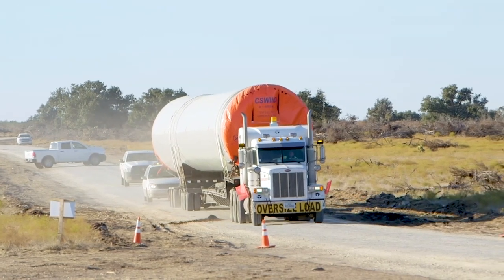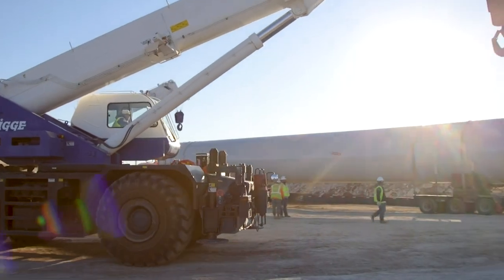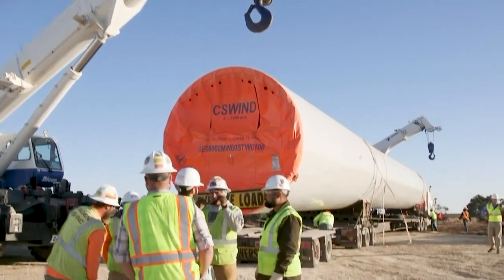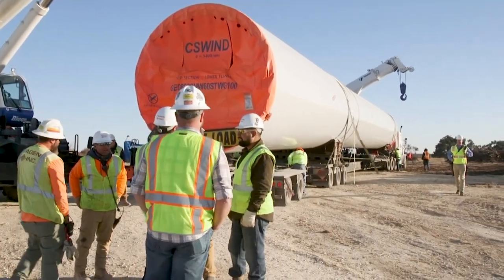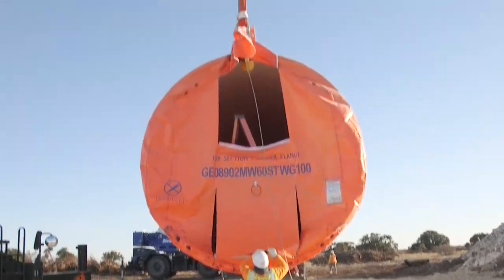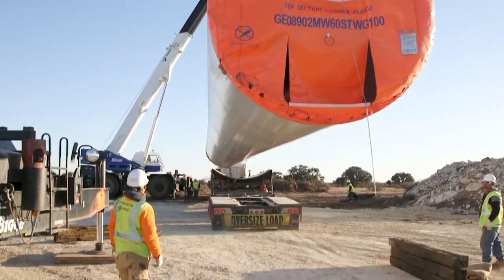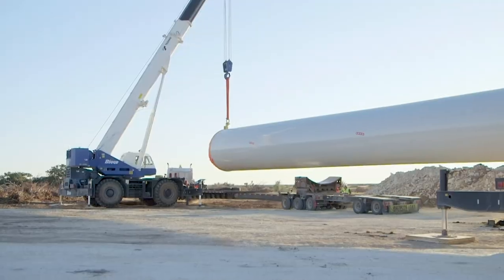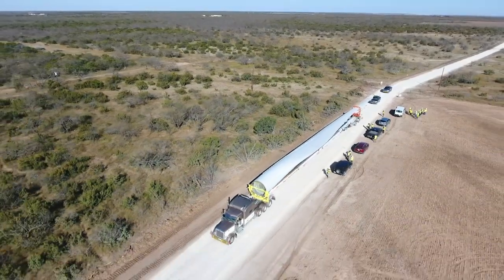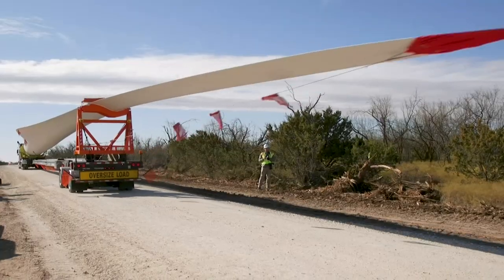A turbine can be built in as fast as two and a half weeks. Building nearly 200 of them by the end of the year requires carefully choreographing the location of equipment like cranes and a small army of construction workers. While some teams are preparing sites, others are receiving and staging the massive pieces of infrastructure that make up each turbine. Getting the sections here is also a logistical feat — the blades are shipped on expandable trailers and are so long that access roads built for the project can't be too steep, or the blades could scrape the ground.